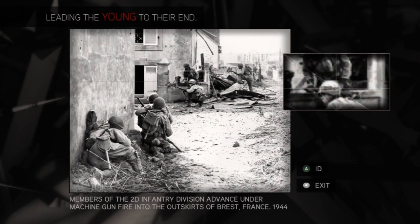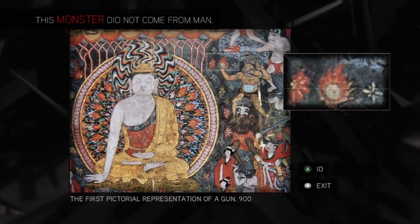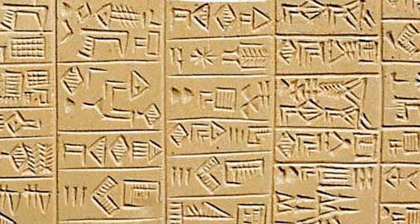Treading through the images here we've seen, you'll notice a common theme. Weaponry is always involved. You know, the bazooka, war, the first depiction of the gun. Now, what is May number 23? The 23rd decree is weaponry. The truth puzzle here is stating that weaponry was given to mankind by the gods.